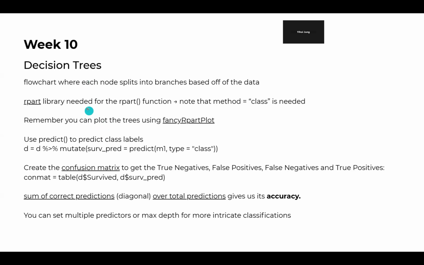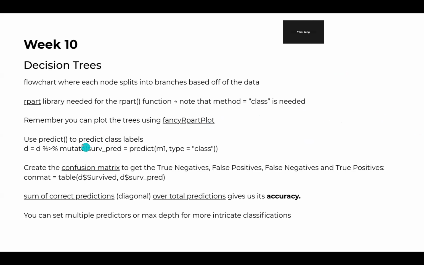So for week 10, there was also decision trees. So here we get into some libraries that'll help you with plotting trees. The rpart library is needed for the rpart function to make your decision trees, as well as the fancy rpart plot to make the fancy nodes and how they split off into different classes.